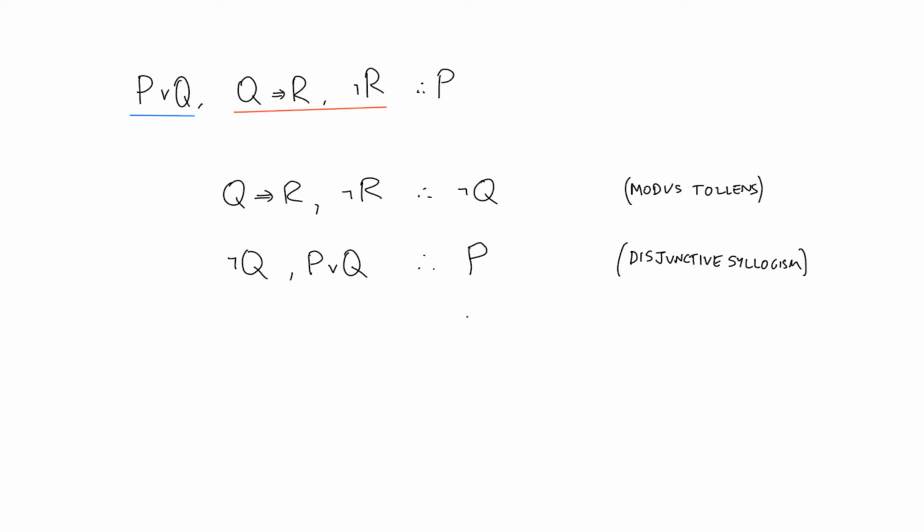And let's think about why this compound argument should convince you that P is true, assuming you believe these premises. If you believe these three premises, then you at least believe the two that are underlined in red. If you believe those two, then you should believe not Q. Since you believe not Q, and you also believe this one that's underlined in blue, then you should believe P. Therefore, starting from these three premises, I've convinced you that you should believe P. And that means that therefore this whole argument is valid. This is what's called a compound argument.